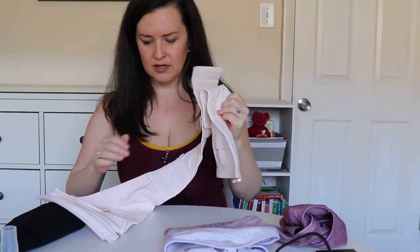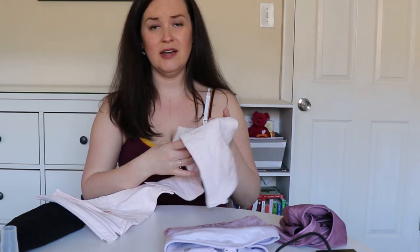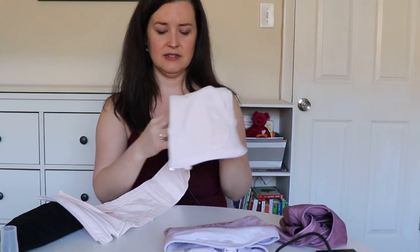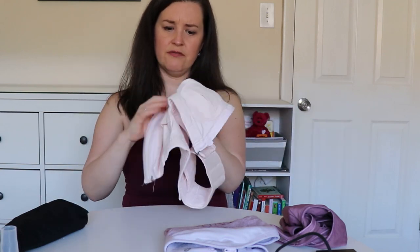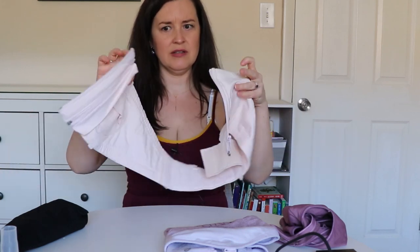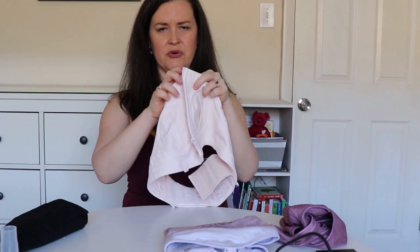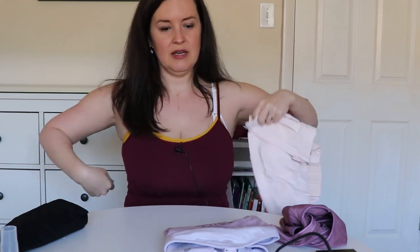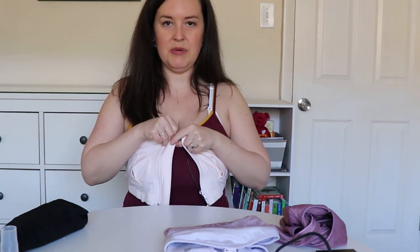This one is extra small to large, so you can see it fits a wide range of sizes. It also has hooks for putting straps on, but like I said I wouldn't wear this as a regular bra — it's not very supportive and it's pretty thick. You put it on by unzipping it, put it around you, and then zip it up in the front.